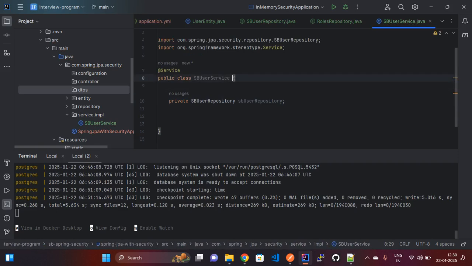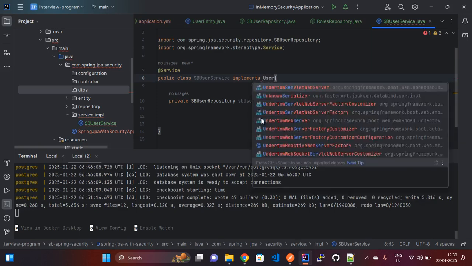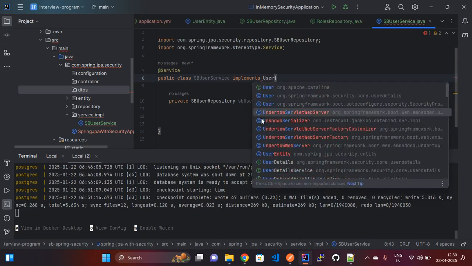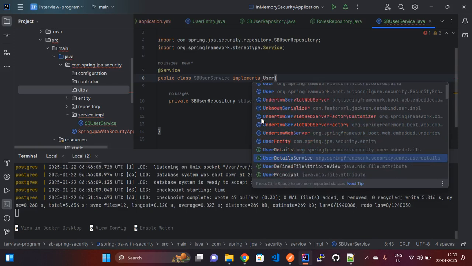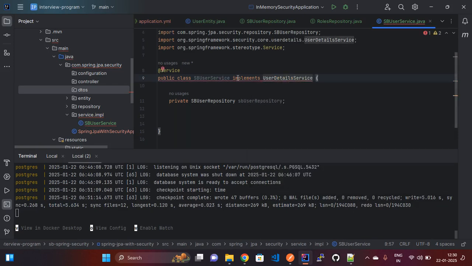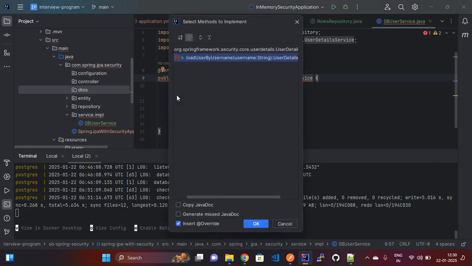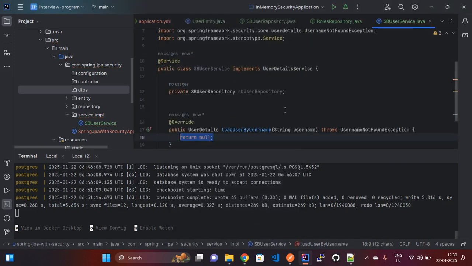Now let's implement the UserDetailsService interface. Let's override the method loadUserByUsername.